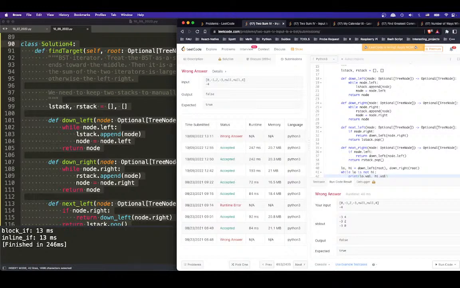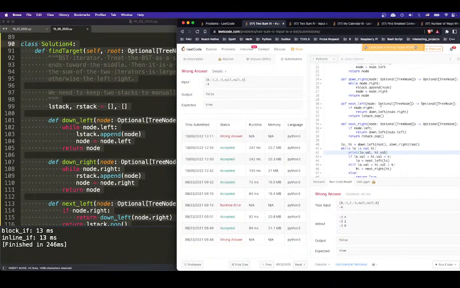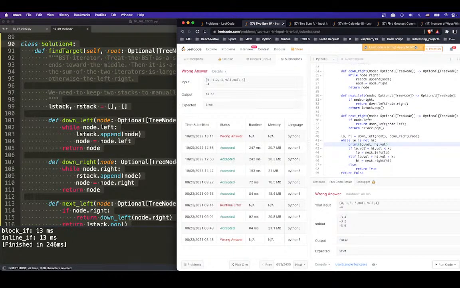Why do you not keep going? Because I go back to the root and I stop. Next right. So now we stop at the 0 at the root, right? And low is still not high, because low is pointing to this, high is pointing to this.